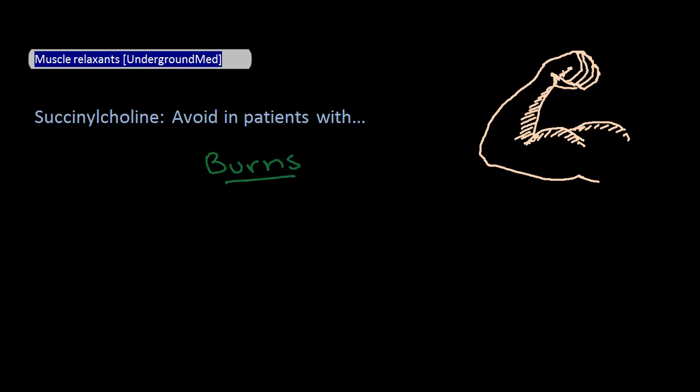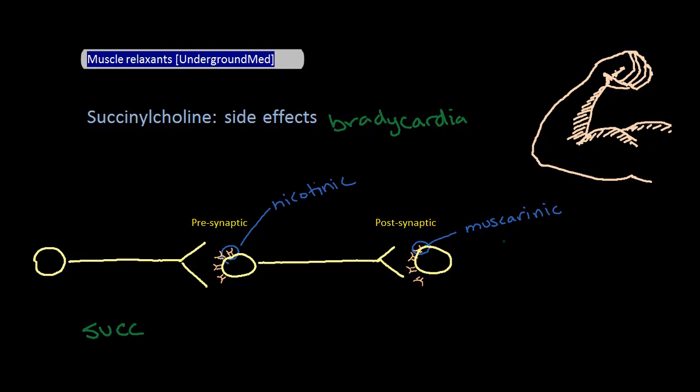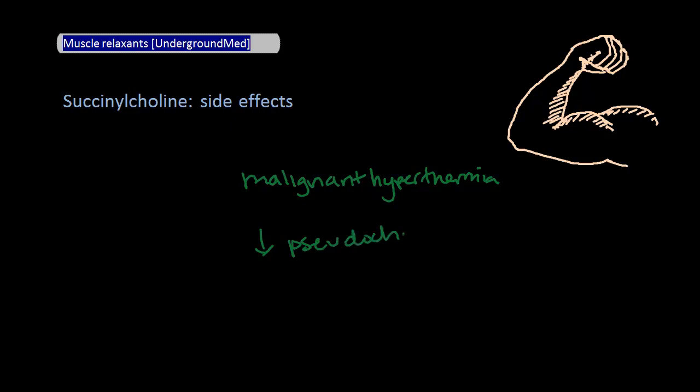Other things to note about succinylcholine is that it can cause bradycardia. Succinylcholine can act like ACH at both nicotinic receptors at the neuromuscular junction, as well as muscarinic receptors, which mediate parasympathetic responses, i.e., bradycardia after stimulating muscarinic receptors in the sinus node. Succinylcholine can also be a trigger for malignant hyperthermia. And don't forget about what we talked about earlier, the slow metabolizers of succinylcholine who have a deficiency of pseudocholinesterase. I've listed a few other side effects in the take-home points, but these really are the main highlights.